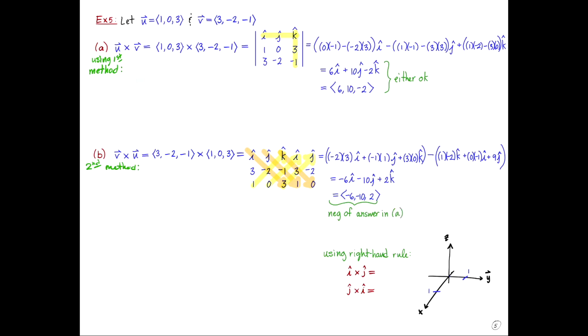Can we generalize? Is this something that will always be true? Let's look at our unit vectors. I extends 1 unit in the x direction. J extends 1 unit in the y direction. Labeling these, we have I and j. And using our right-hand rule, laying our hand perpendicular to the xy plane along the x-axis and curling in towards the y-axis, we get that I cross j is equal to k.